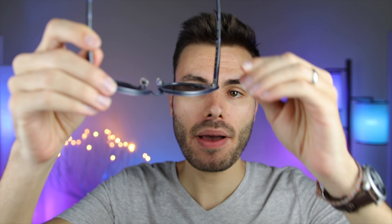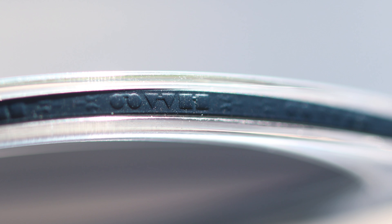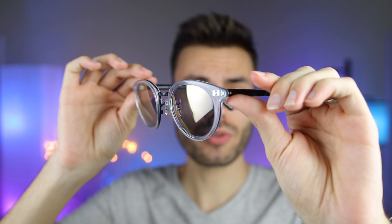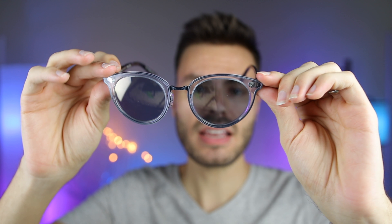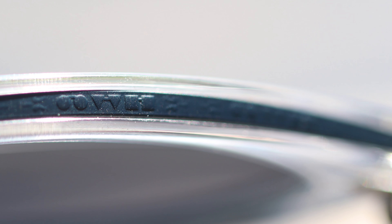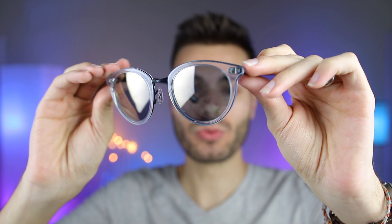However, upon closer inspection, we can actually see that there are metal frames that surround the all-plastic acetate frames, and that's going to really help the structural rigidity of these frames. If you look really close at the metal frame that surrounds the acetate, we can see All for People's logo etched into the metal over and over again, and that makes these sunglasses look really, really premium. You can see that there's a lot of attention to detail in these frames.